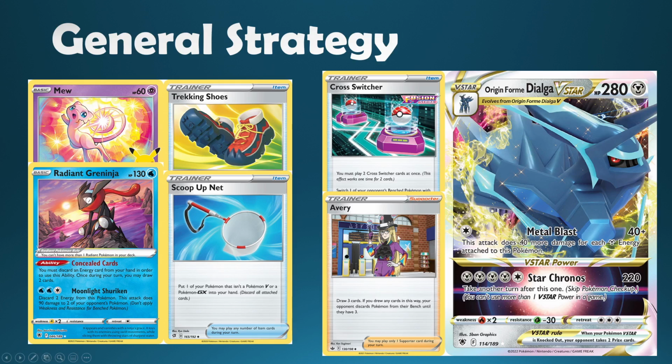You're already limiting their bench, then you're, in many instances, taking a knockout with Star Chronos, and then ideally you're using Boss's Orders or Cross Switcher to take another knockout the following turn with Metal Blast, which has 40 plus 40 more for each metal energy attached to this Pokemon. So adding more on top of this allows the Dialga really to have ridiculous damage output and should be enough to deal with other V-Star Pokemon or regular Vs just chilling on their bench if you're able to score that KO.